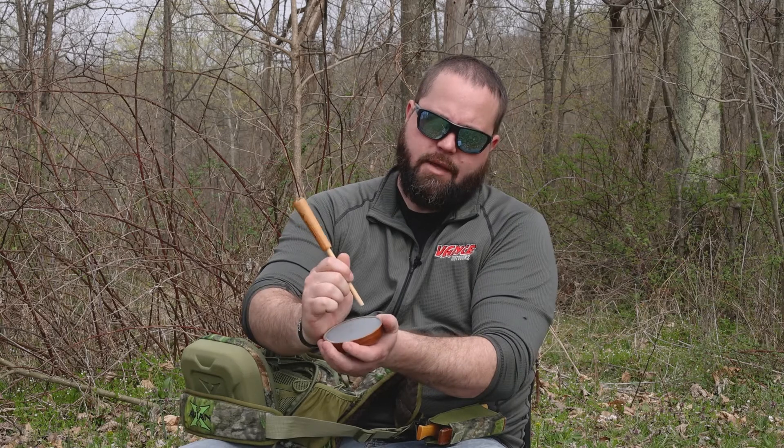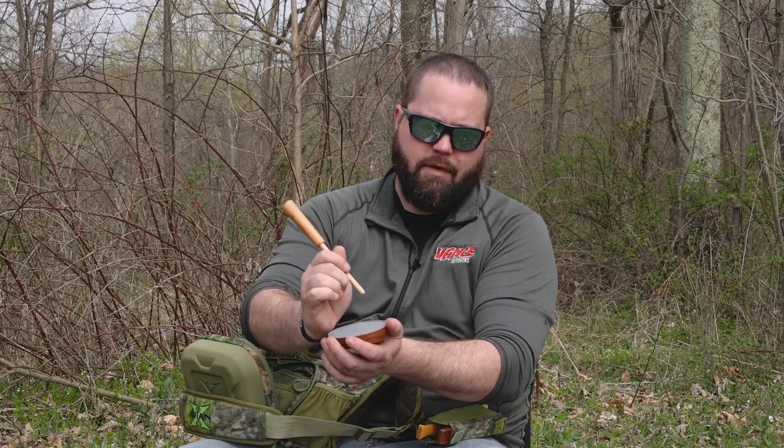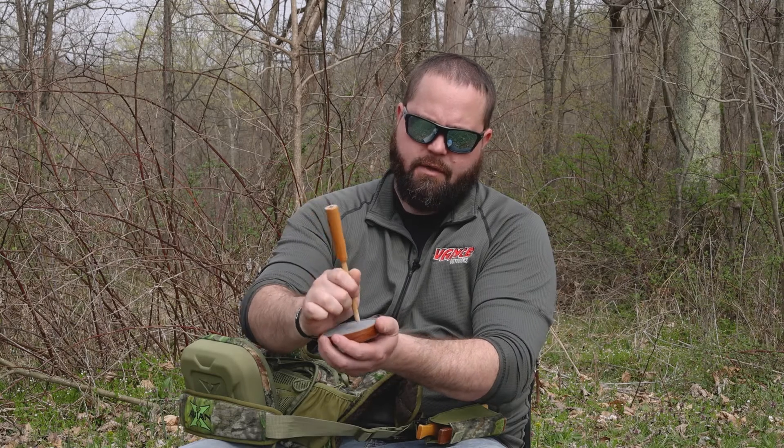Every striker is going to make a kind of different sound. Basically you have your volume here — the higher you have this up, the higher pitch it's going to be; lower you have it, the duller it's going to be. I hold it just like a pencil, like you're going to write, but I'll put my palm on the edge of the pot call. You don't really want to touch slate or crystal or glass with the oil in your skin. So I just push it there, come down on it, and basically just draw a circle. And if you're going to cut on it you just kind of pop it, and if you're going to purr you just drag it slowly across it. So there are three basic calls on a pot call or friction call — this happens to be a slate.